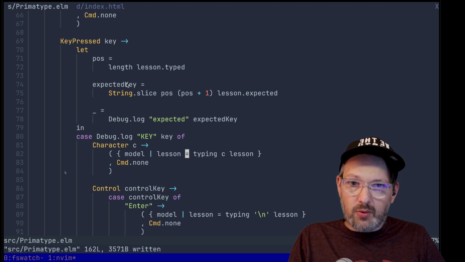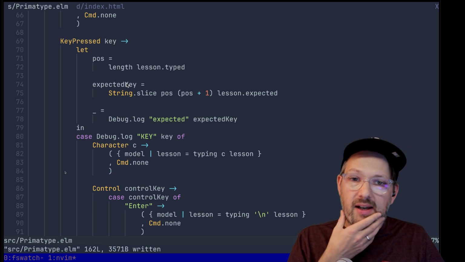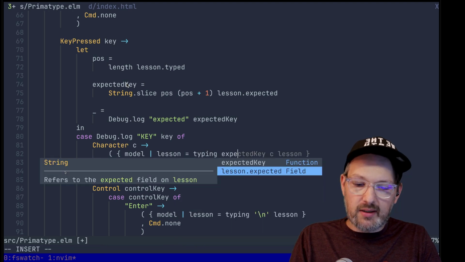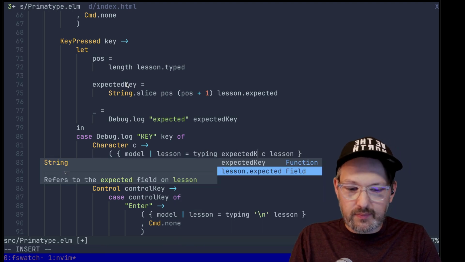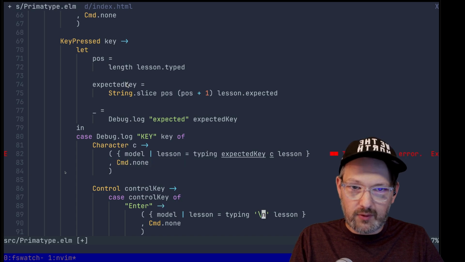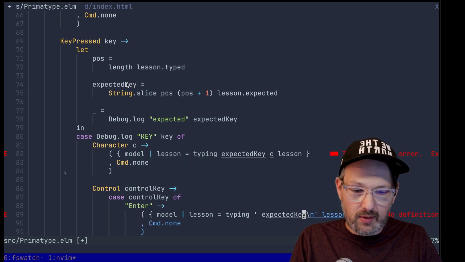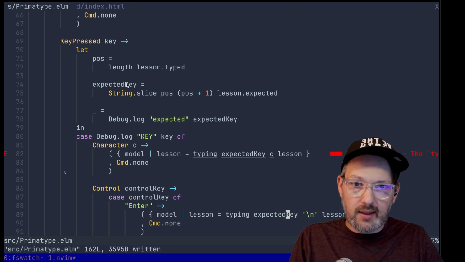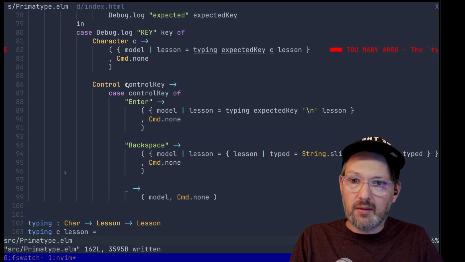So basically I want to extend my typing function to also take the expected key. Of course, I have to do this in both instances. And now we go to the definition of typing.